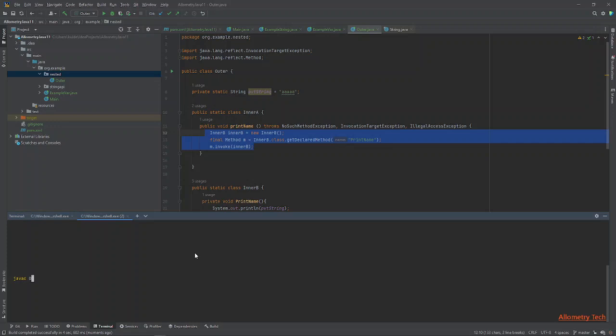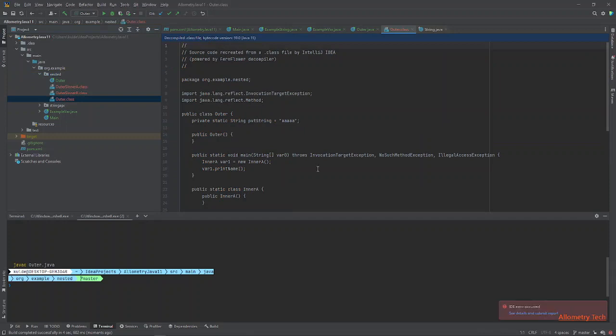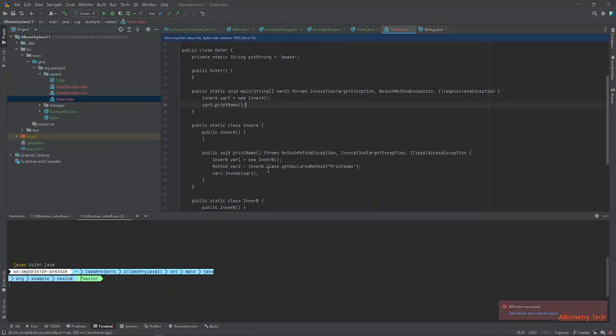Javac outer dot java. Basically, come back. See, you can see the class files.